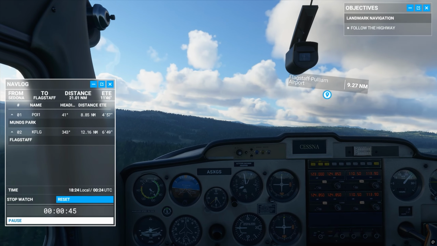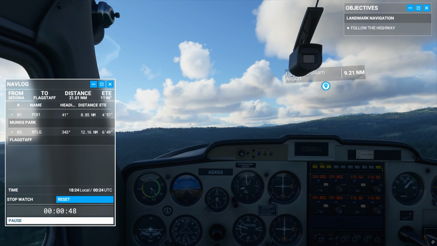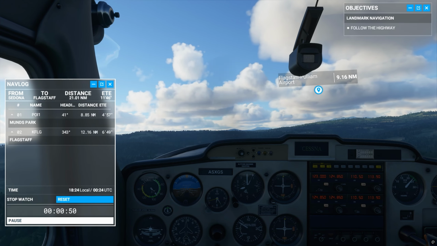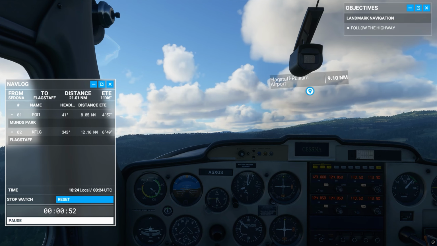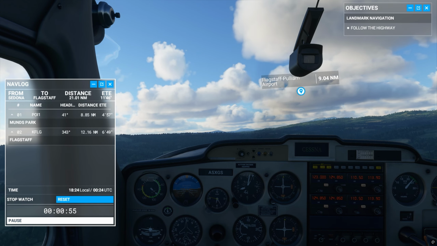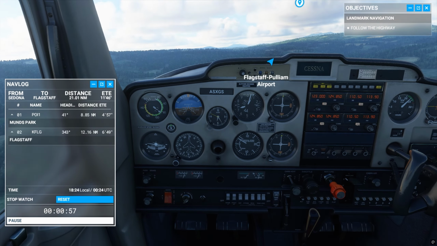Let's get back inside and straighten things up. So that's where we are headed, but we're flying too high. We need to drop some altitude, I think.